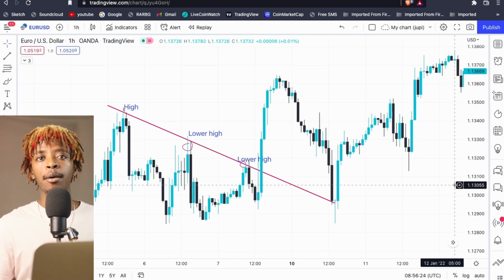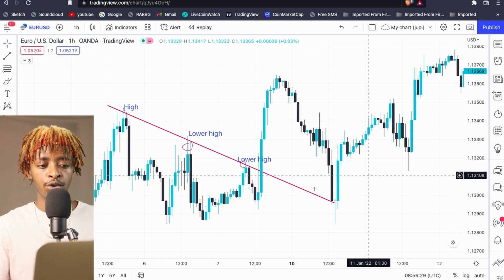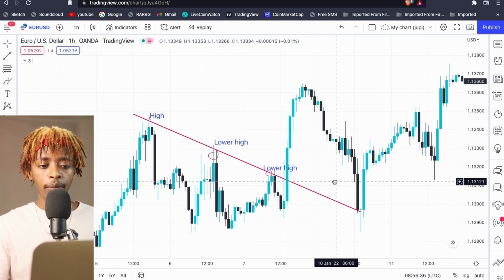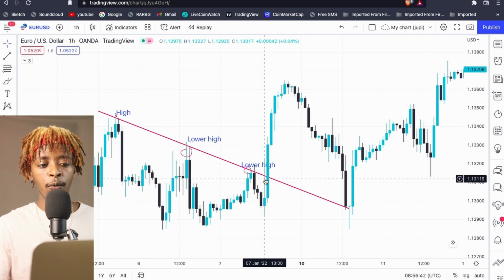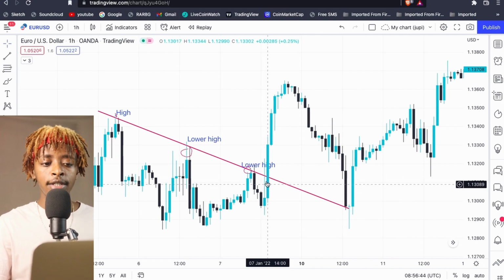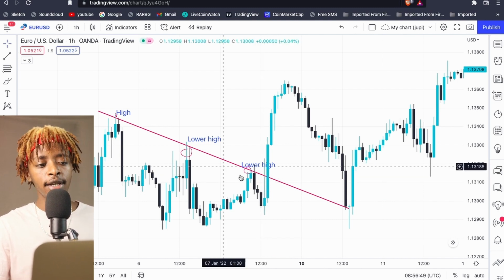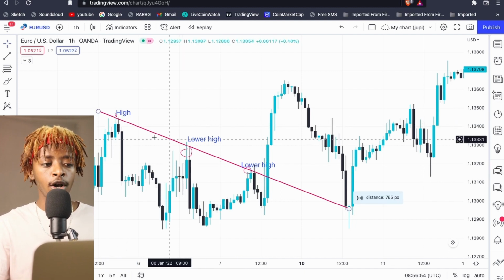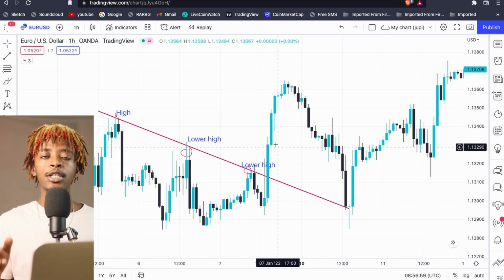But you're not going to take a buy position immediately when the market breaks out of this trend line. There will be other confirmations, other signals here, which I'm going to discuss in a few seconds. If you see here, we have a wick. I hope you can see a wick here. This is a huge wick which got rejected from the trend line. Since it has been formed, that trend line has been confirmed three times: on the first high, on the second lower high, and on the third lower high.